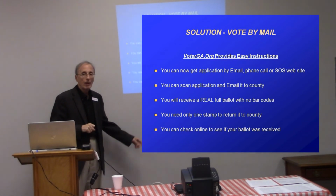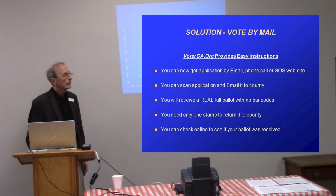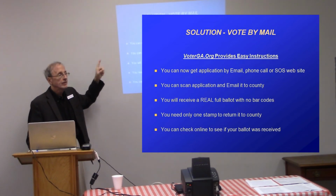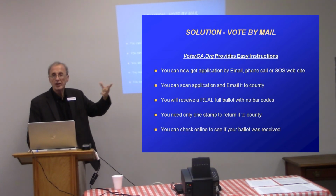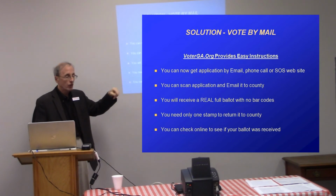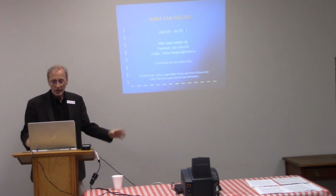Wow. Yeah, scan it and send it. If you take it directly to the registrar of voters, you can bypass any potential trouble. And if there are signs in the yard, she can tell. You can take it right to Cobb County elections, and you can even check to see if they received it and counted it. If they received it and have recorded your vote, you can check online now. This is all new stuff, so it's really easy.